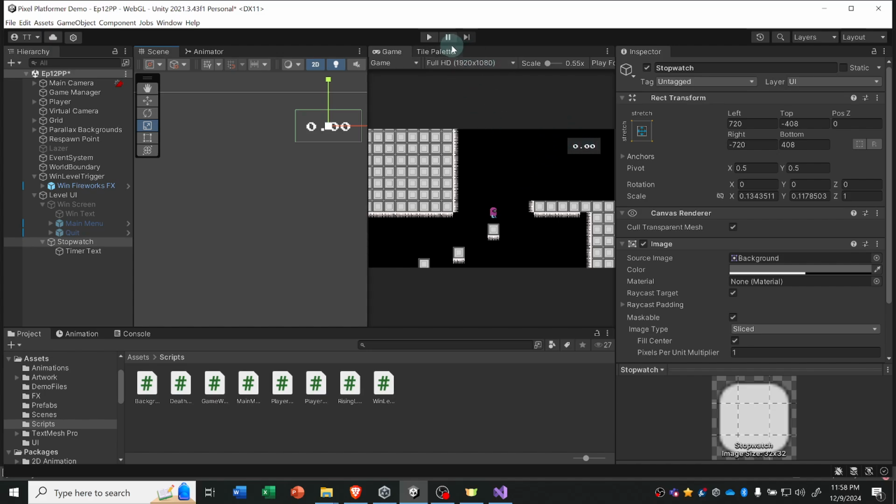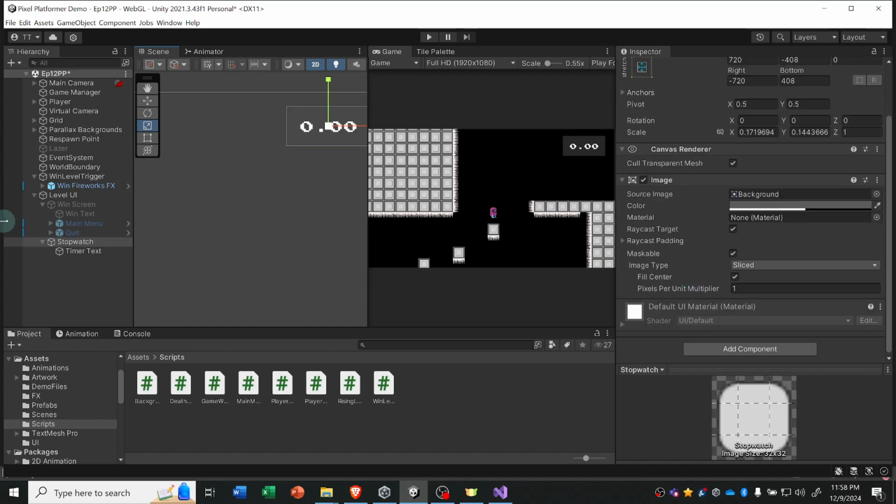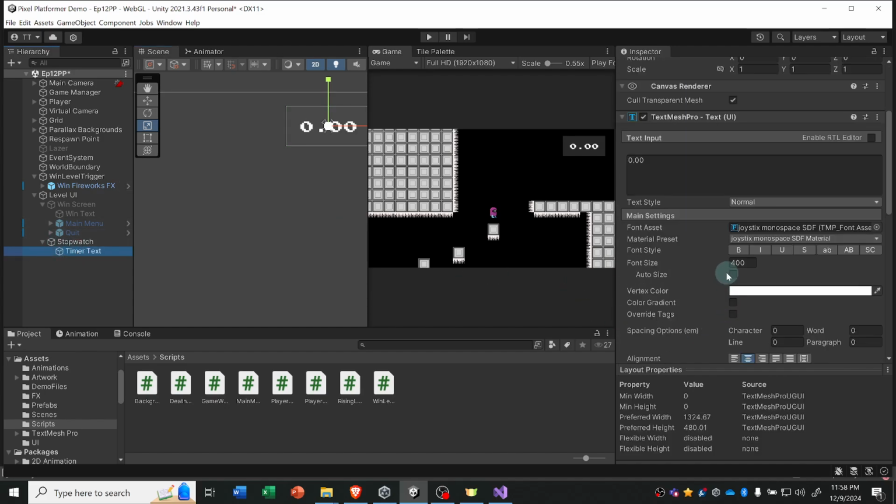All right, anyways, I got my timer back where I want it now. I like the size of that. I think that's going to work well for the game. I might need to make it just a tad bigger as the timer gets higher. So let's do that. Make it a tad bit bigger here, and I'll bring down the text size just a bit. Let's maybe go to 350, and this should fit nicely for our timer.